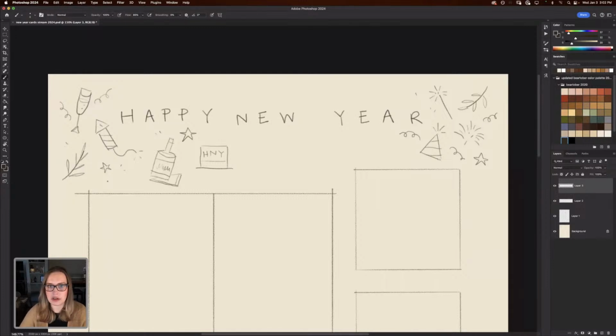If you aren't familiar with that term, iconography is basically just the specific symbols that we think about when it comes to specific subjects, or in this case, New Year's Eve, or New Year's in general. Basically, the things that you think about when you think of New Year's.